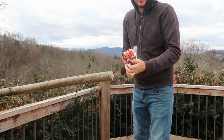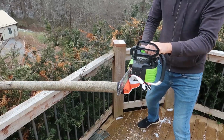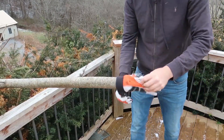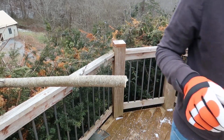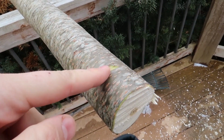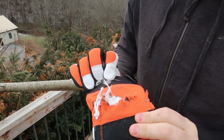But what I'm going to put to the test is grab this glove and stick it onto this log. Oh yeah, it stopped the chainsaw for sure. Do you see it? And what did it stop? Let's find out. It hit? I don't see. Oh no, I see a scratch over here on the wood. So again, it went through for sure, but it stopped the chainsaw. It would have scratched your hand for sure. It's a pretty bad injury over here. But at the same time, look at that. It did stop the chainsaw. This stuff went inside of the chainsaw and stopped it.